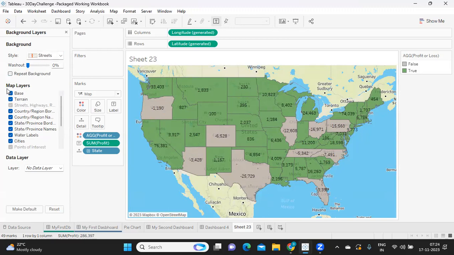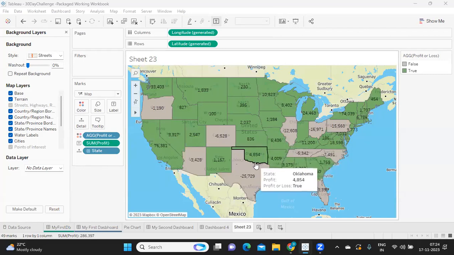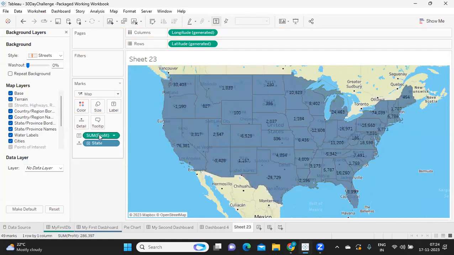You can try it, and here map layers. How many layers do you want to add to the data? This is the default data set. So you can add the map layers based on your situation, but in real time, mostly we will be using it without these detailed map layers. This is given for our testing or practice purpose. You can try to add more and more elements to your data set and see how it is impacting. If I remove this, this is how it is looking.